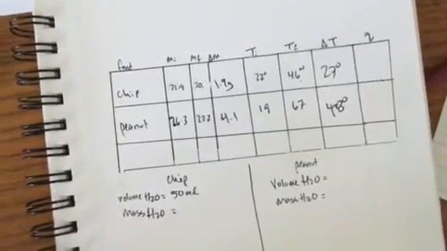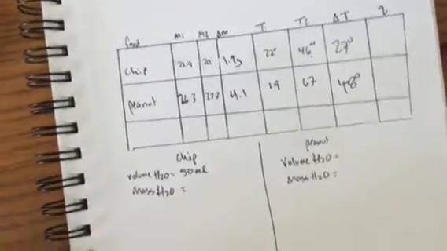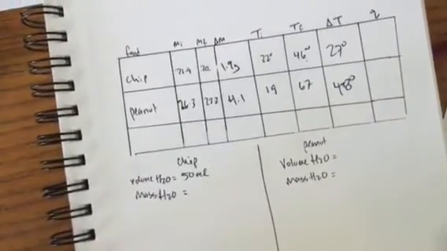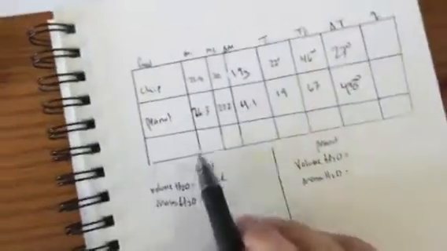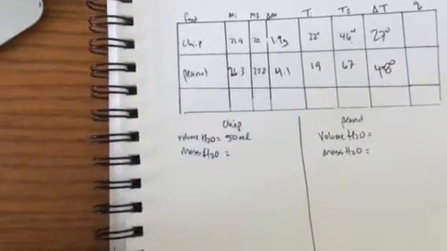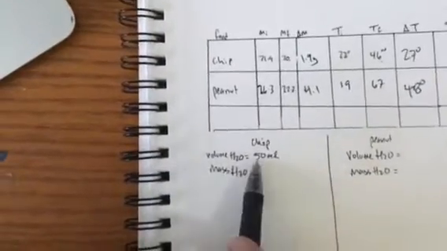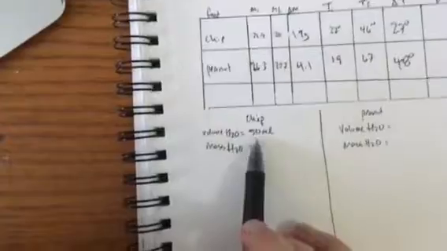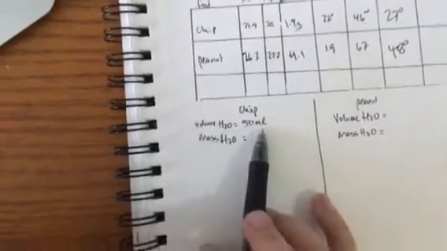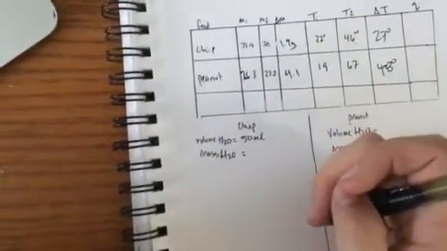Remember what's happening is you're lighting the food on fire. The heat that's coming from the food is going to the water and heating up the water. When we're looking at the energy conversion, we have to think about where it's going and that's gonna help us figure out why do we use the water at all. Water is a good way to look at energy changes because it absorbs a lot of heat before it starts to boil, before it changes phase.